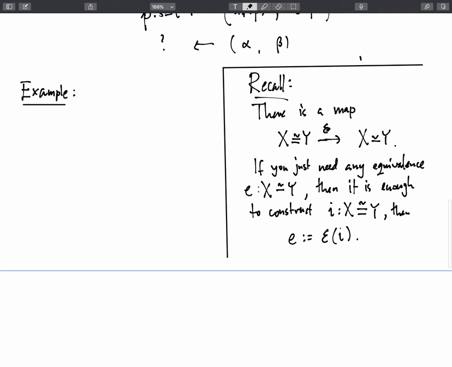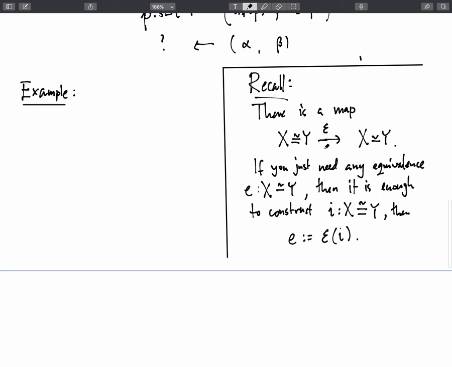The point is that this map epsilon itself is not necessarily an equivalence. In many cases, it isn't an equivalence. But you don't care about that. I'm not trying to analyze the entire space of equivalences. I just need an element. So I just find an element here, map it over there, now I have an element there. It's just less work, that's what it is.